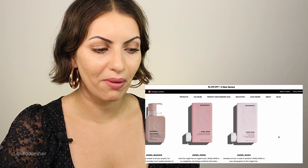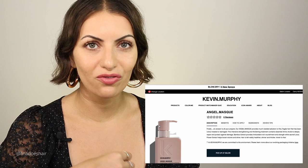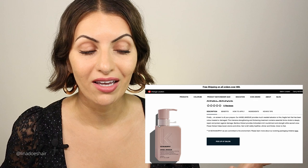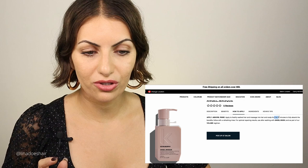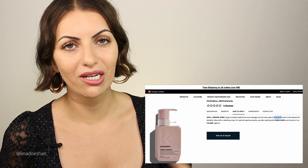Going back to the angel mask — it is such a great mask if you have fine hair. We all know what it feels like when you use a mask with fine hair and it weighs your hair down and makes it greasy because it's full of oils and butters. The angel mask actually makes the hair fluffy — it's incredible. Leave it on for two to ten minutes to fully absorb the benefits, then follow with the rinse. The routine is: two washes, then the mask — leave that on for ten to fifteen minutes — then finish off with the rinse. So it's shampoo, mask, conditioner.